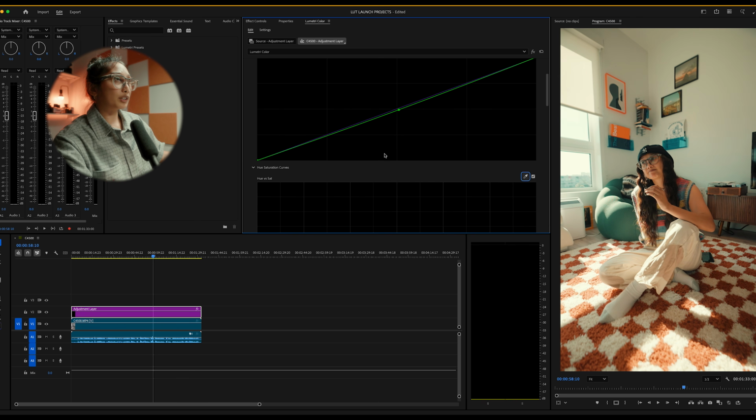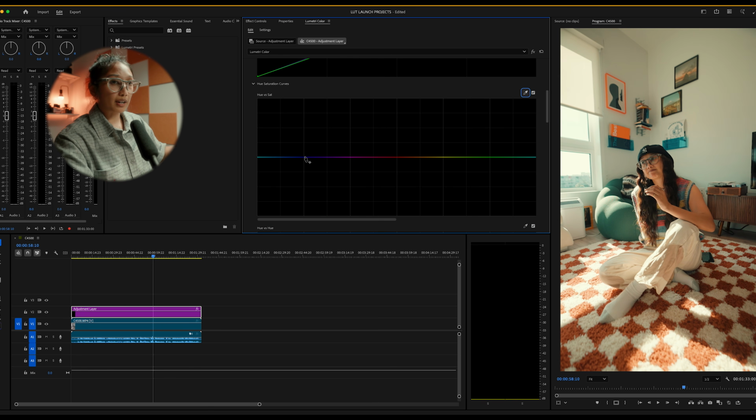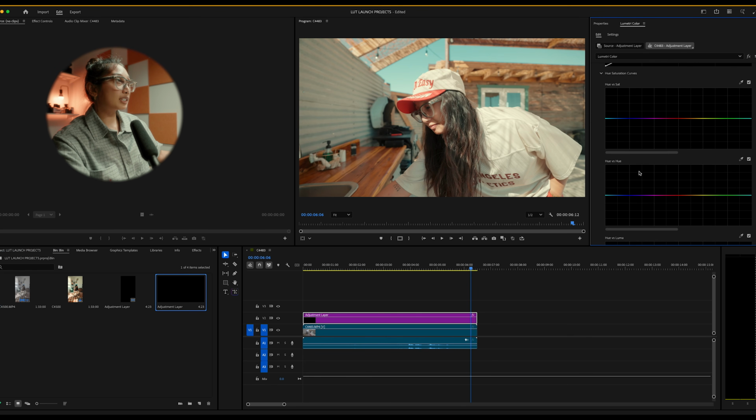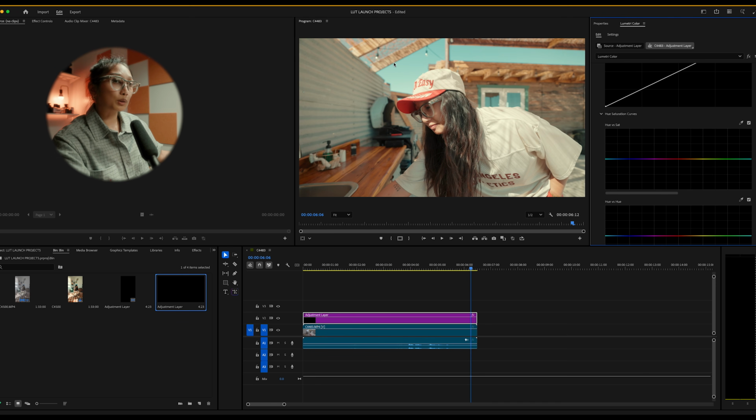It's kind of gross. For hue versus saturation, this one's pretty fun. This is where I like to increase saturation more in certain colors. Let me show you guys the hue versus saturation. Say I want the blues to be a little more blue or different, then I'm gonna grab this picker tool and go here, and it's gonna already set the range for me, but you could also do it manually. But look how it changes the blues only. And same if I wanted to do it with the red right here in my hat. So you have to find a middle balance because see how it's impacting my skin tones. But I love that. That's what hue versus saturation is.